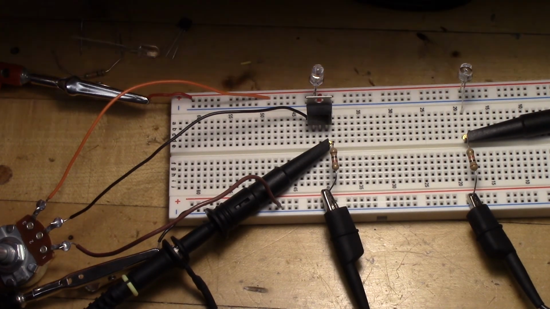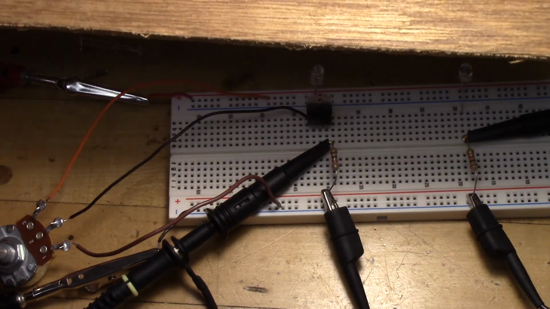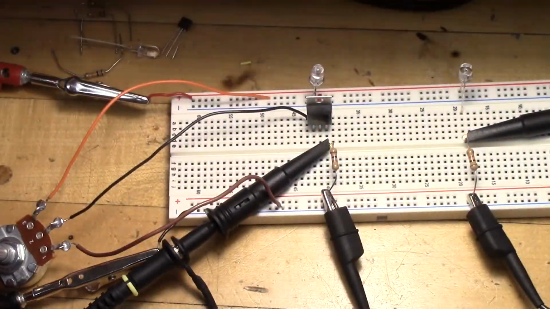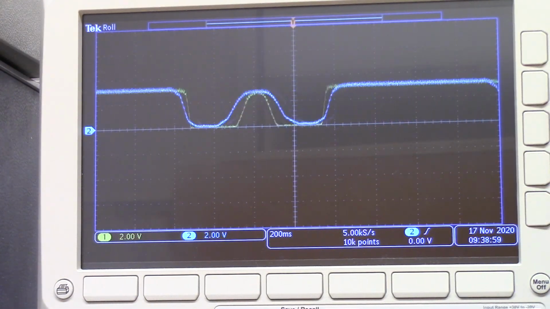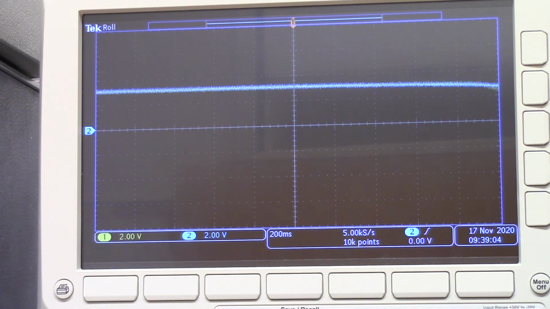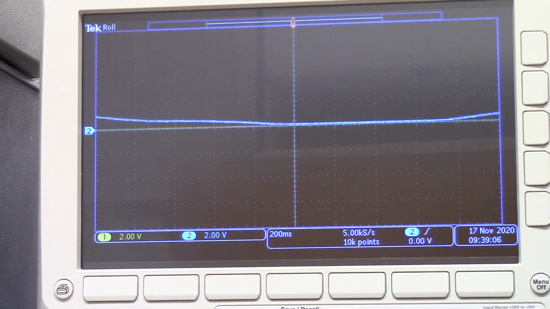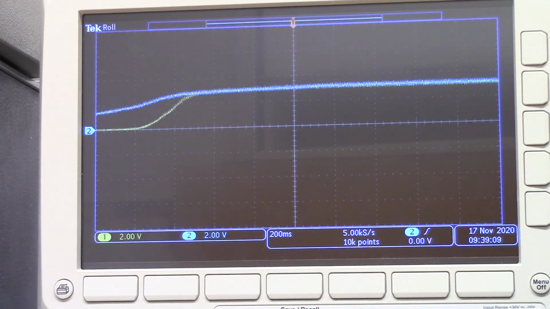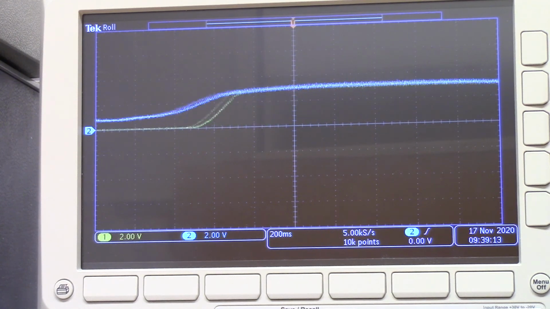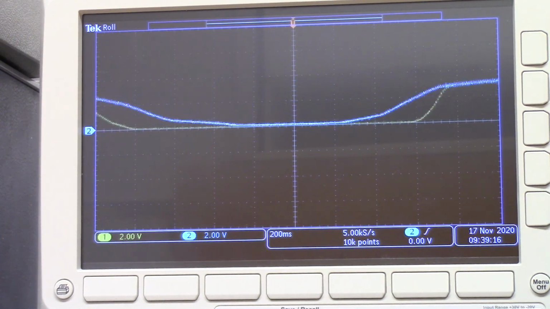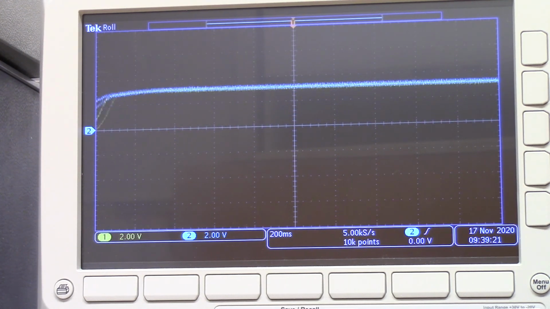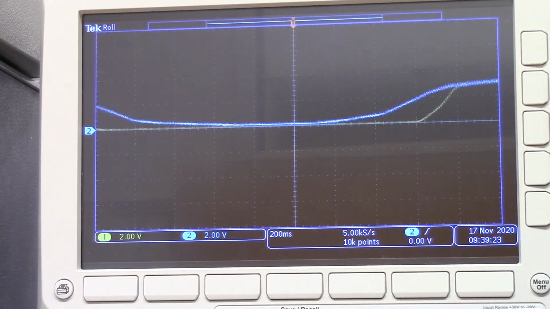If I take this little piece of wood, you can see I can control the amount of light that each of the sensors sees. Now if I move it slowly, you can see the phototransistor responds a little more slowly. That has to do with the gain. The yellow one is the photodiode and transistor, and the blue channel is the phototransistor. You can see the output level is about the same.